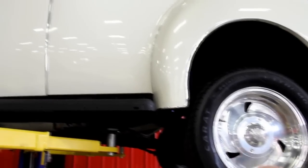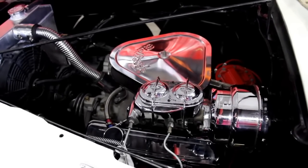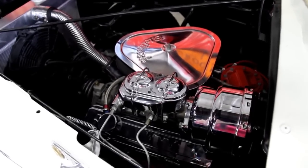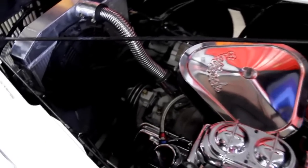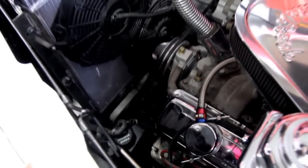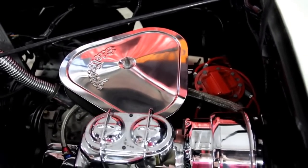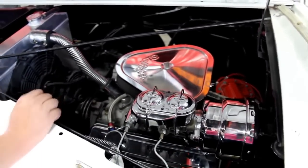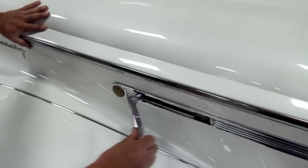Let's lower it down and take a look at that small block. Now we're under the hood — this thing is ready for the show. We've got a chrome power booster, master cylinder, valve covers, air cleaner, aluminum radiator, aluminum intake, aluminum water pump, aluminum pulleys. It's got a new-style power steering pump, HEI distributor, and of course the rack and pinion you saw underneath. Done a great job running all the wiring. Just a beautiful car under the hood. Take a look at the way these hoods work — see how it locks down here as part of the emblem. Isn't that awesome?